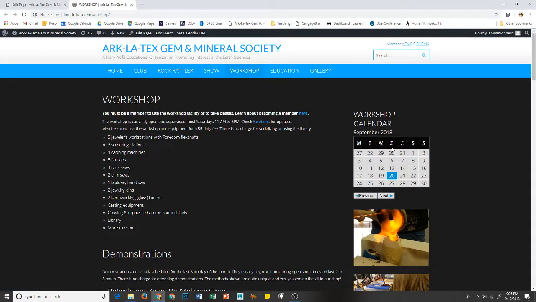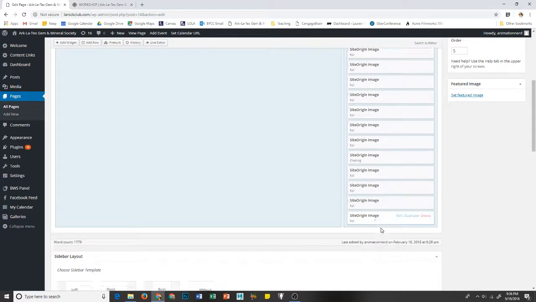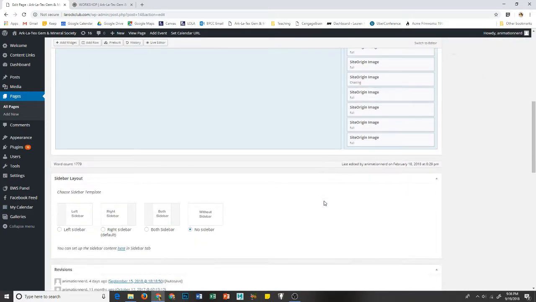Now I've set this particular calendar to only show classes and workshop events, whereas the calendar on the home page shows all events like meetings, anything that would be of interest to the club whatsoever, including classes. If you need to add more images, say you expand on the text, you can do so.